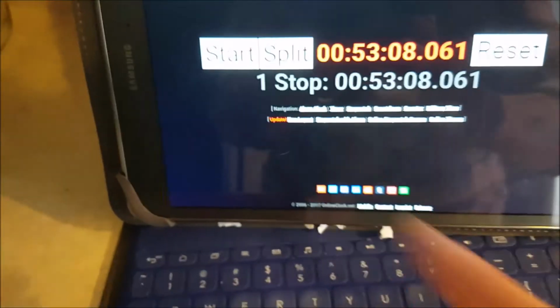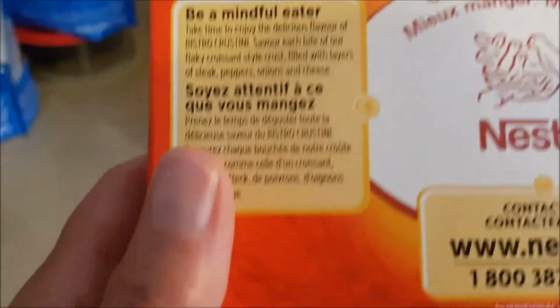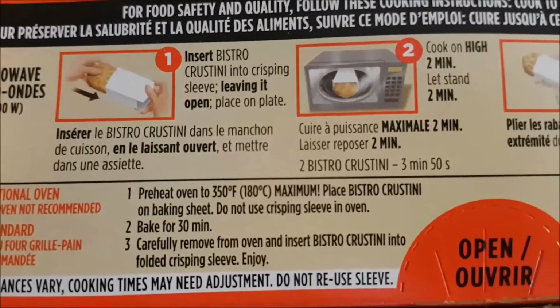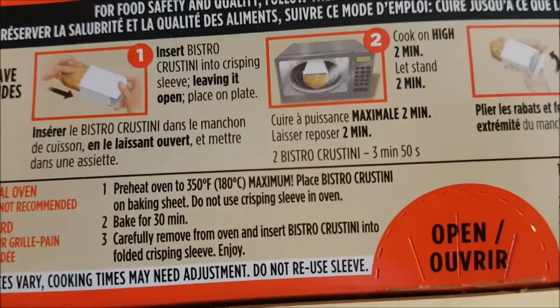It took 53 minutes to prepare that. So this one, read the instructions here: remove from the sleeve, insert crisping sleeve, leave it open, place on plate, cook on high 2 minutes, let stand 2 minutes.